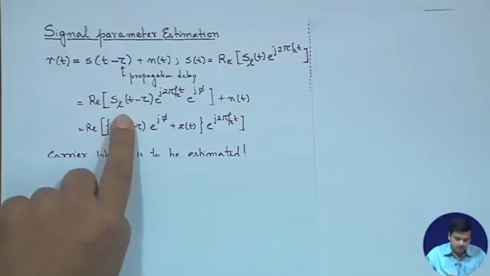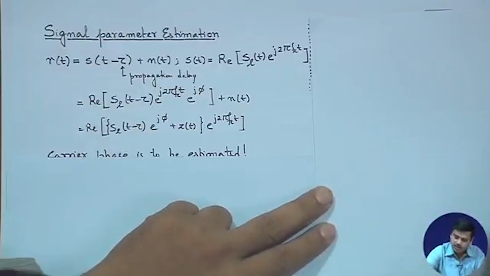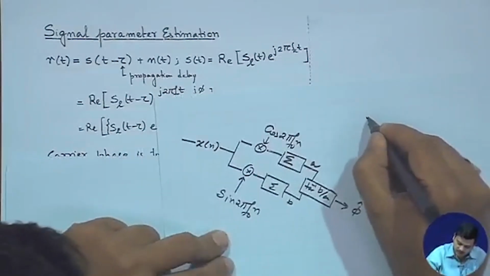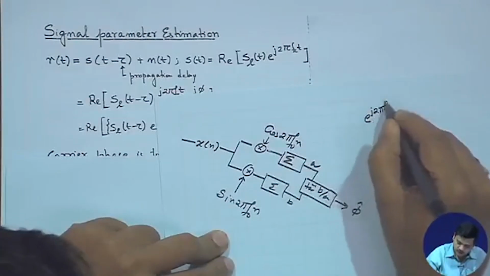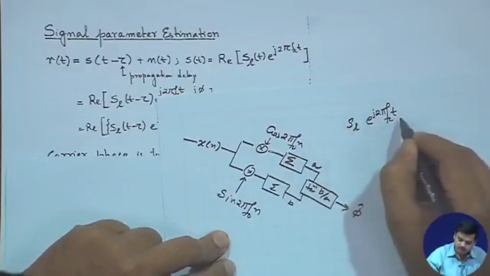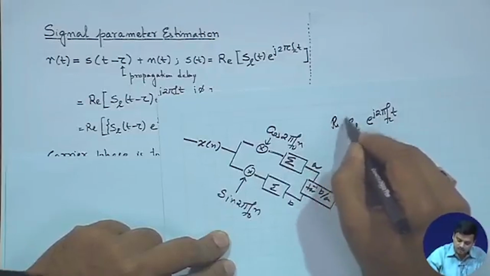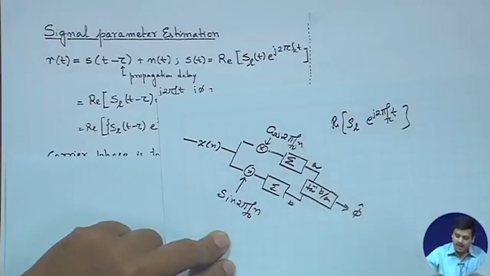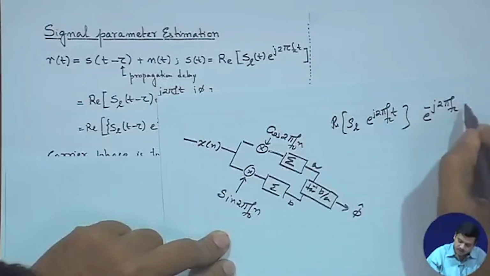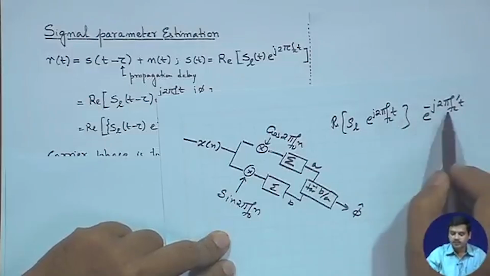And since we are talking about the low pass equivalent, at the transmitter you would generally have e to the power of j 2 pi f c t. This is what you use at the transmitter, S L, in the low pass form. At the receiver we would multiply this by e to the power of minus j 2 pi f c prime t. That means there is a difference in the frequency.